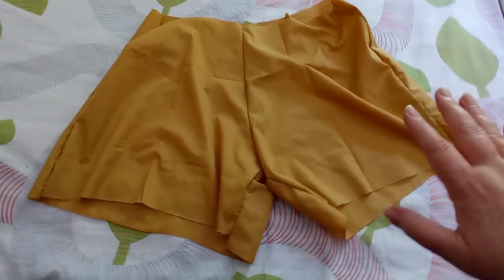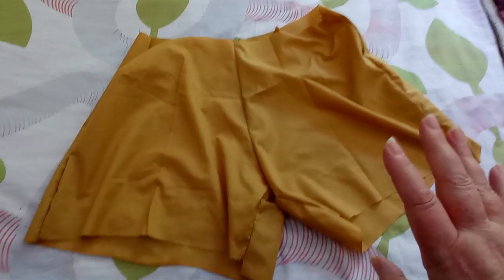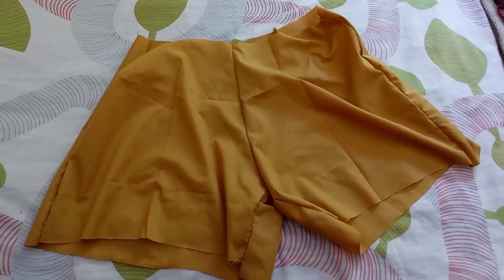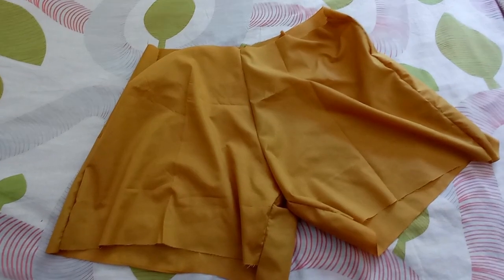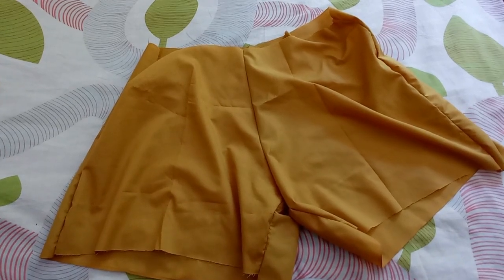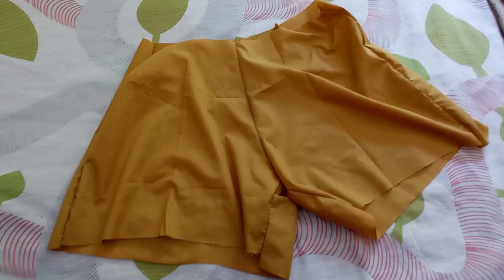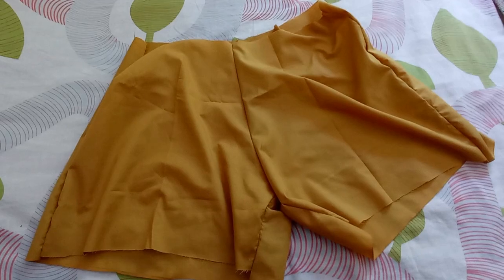Because once I get these shorts to fit me, because they are a very, very basic, very easy to sew, 4 pieces of fabric, well, actually 5 with the waistband, to sew together, super quick, I'm going to use this as my pants sloper, once I get the fit down. So that's going to be a full separate video. I'm going to start working on it now because I don't want this to linger again. Right now when I'm filming this, it's July, but winter comes sooner than you want, and I need pants for winter. So that's going to be a full other video, and yeah, so we're going to end the video here.